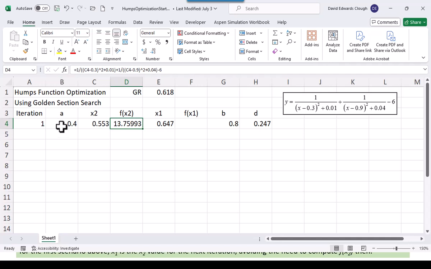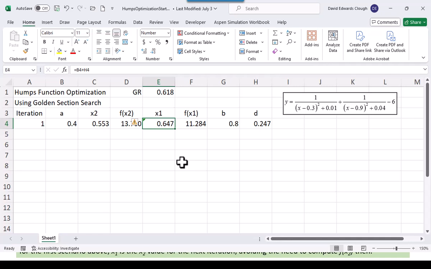So this evaluates f of x2 with respect to this value, so I can just copy this over to this cell and it will now evaluate it with respect to x1.